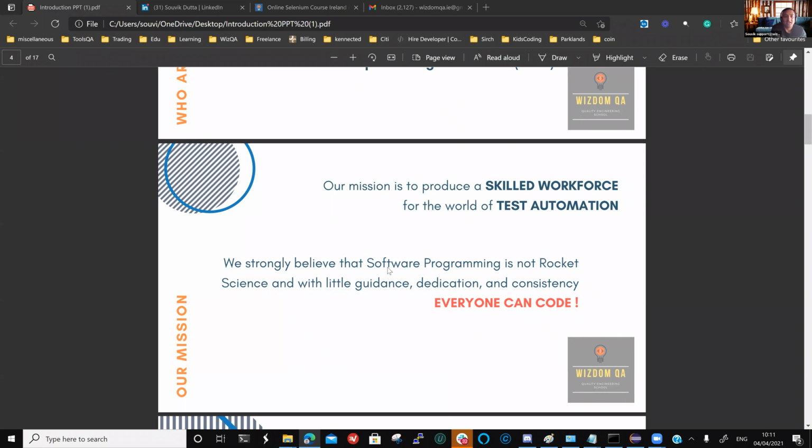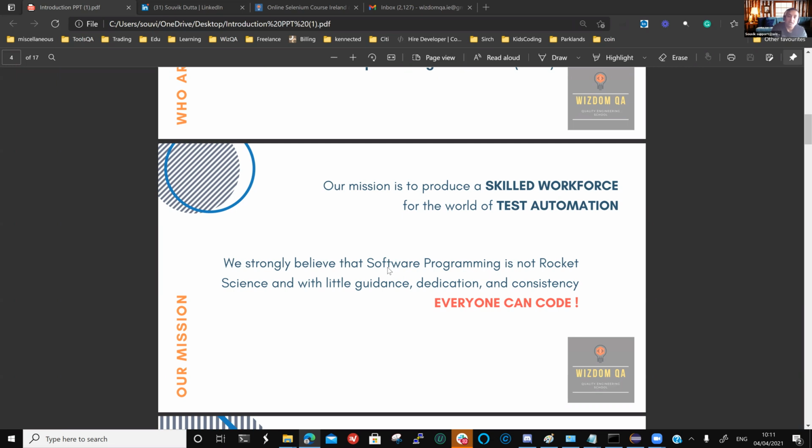For some reason, they haven't really experienced programming in the right way, and they have lost interest. My motive is to give you a simple way to understand the whole concept, not just test automation, but also programming in general.